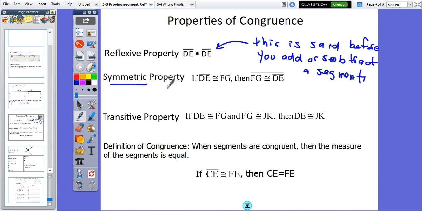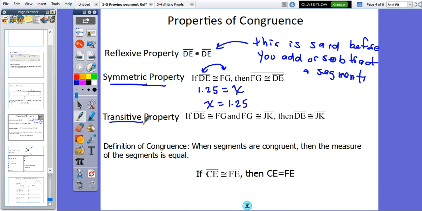Now, symmetric property, all that lets you do is switch the position of what comes first, for aesthetic purposes. You know how we usually solve x equals something? In problem 14 in 3.4, we had 1.25 when we worked it out equals x, and then they switched to say x equals 1.25. And you're like, why? What was the reason for that? It's aesthetically pleasing. The proper way to do things is to put x first. So that's called the symmetric property, where you're able to just switch what comes first.